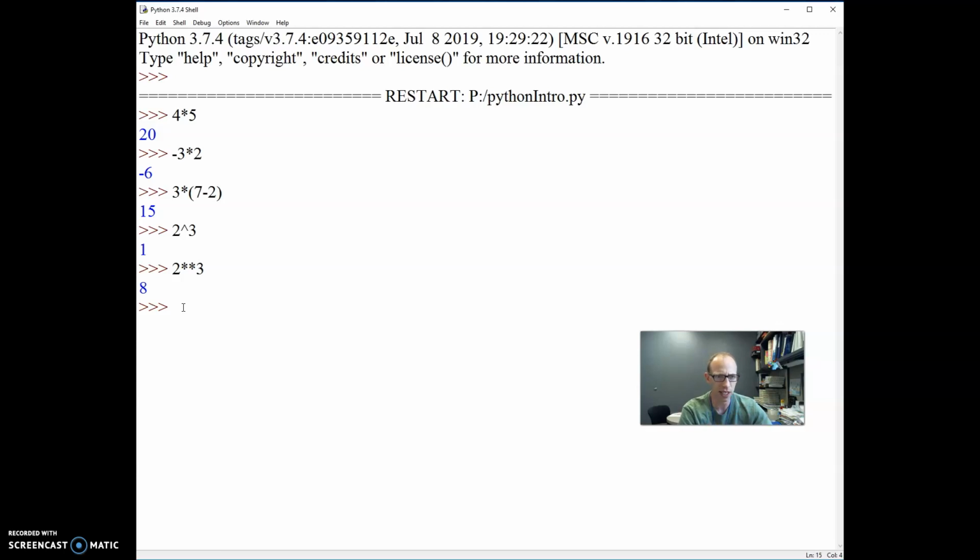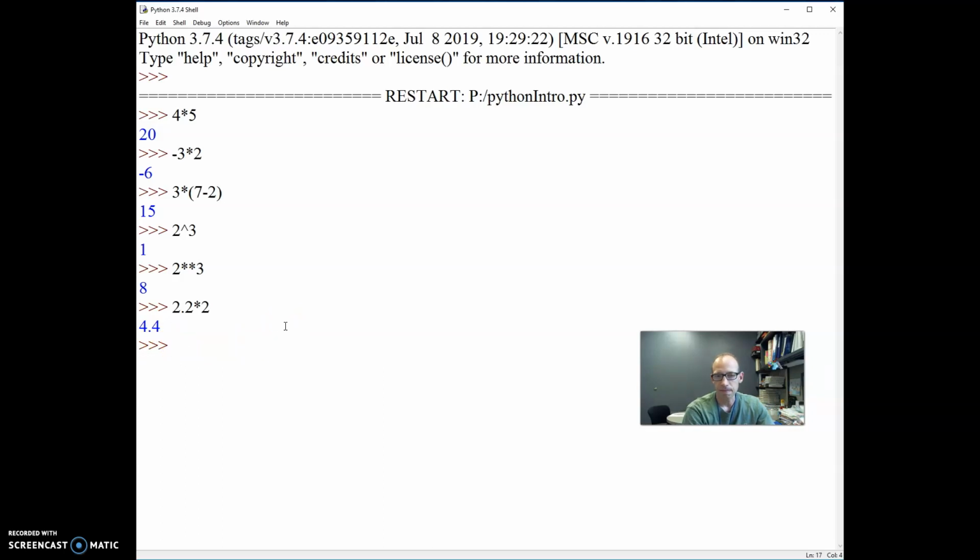Okay, so we have these. Let's see, what about something like 2.5 or 2.2 times 2? So we can even do decimals here, and this is called a float. These right here are called integers, when we just have the whole numbers. If we do have a decimal, that gives us what's called a float.